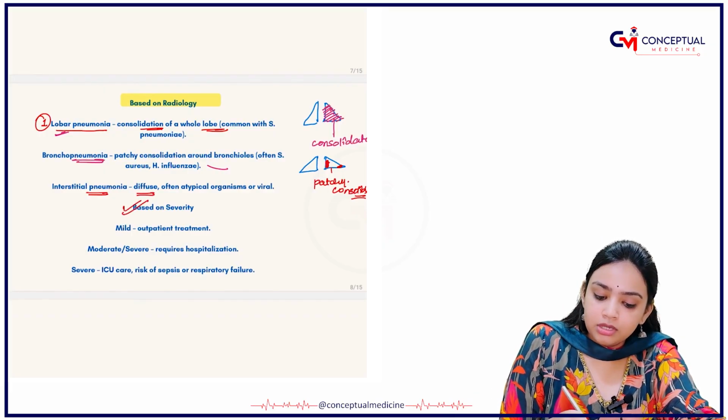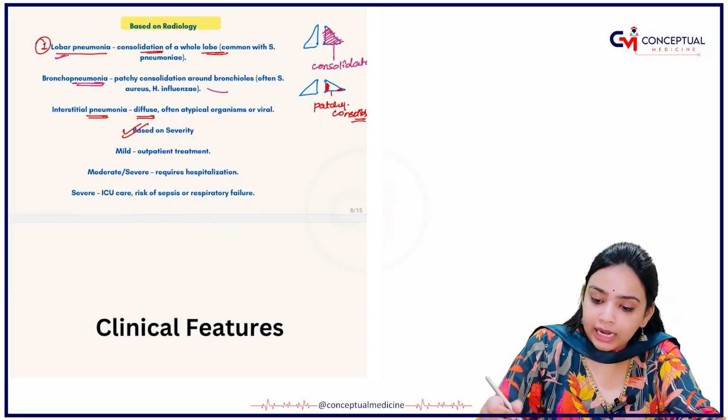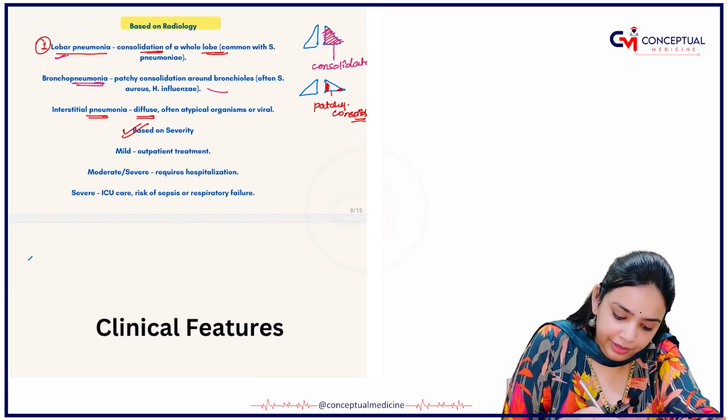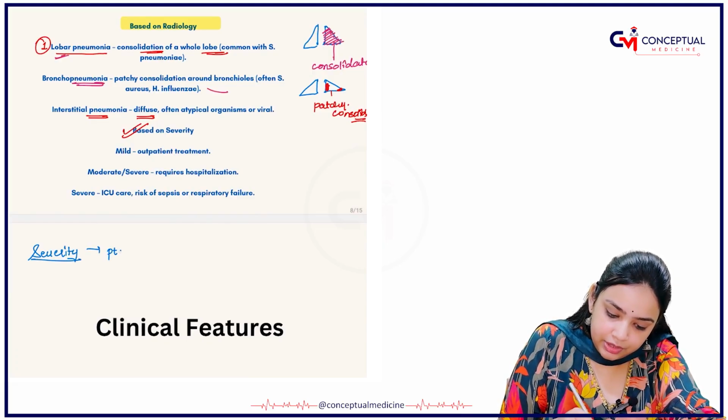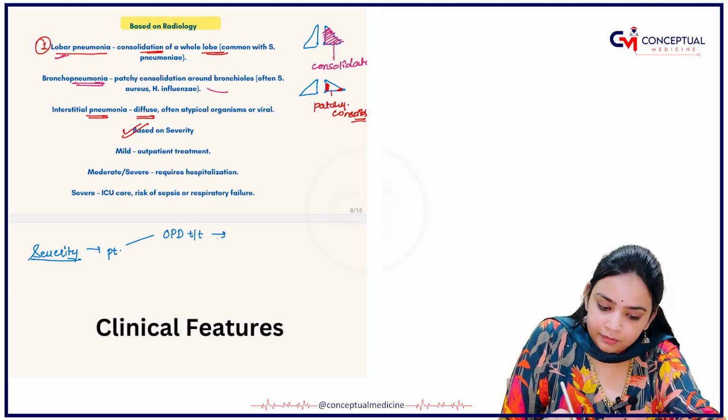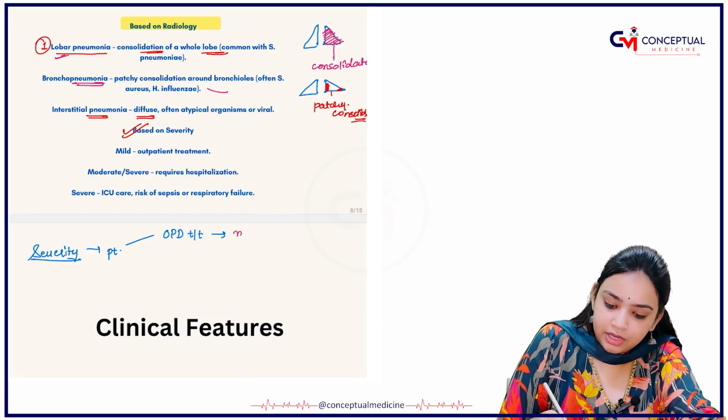Based on the severity, how will you classify the pneumonia? Wait, I am giving you a flowchart. Based on the severity, you have to check if the patient is requiring OPD treatment. Then you will classify it as a case of mild.